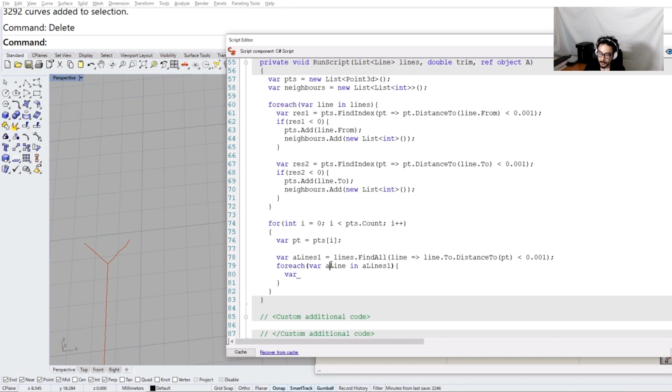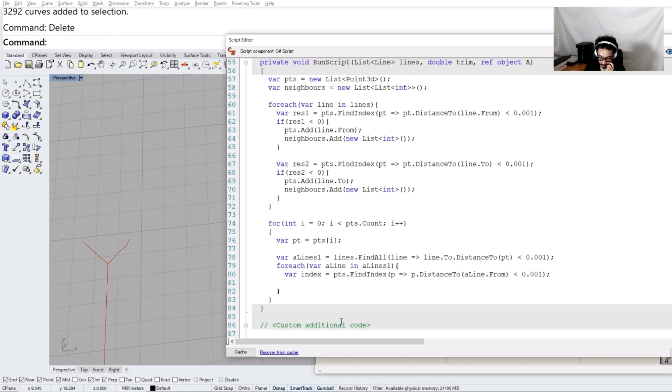Now after I get this line, I want to get the index of the point of the A line dot from. So to get that, I'm gonna do another LINQ function, pts dot find index p distance to a line from is less than 0.001.